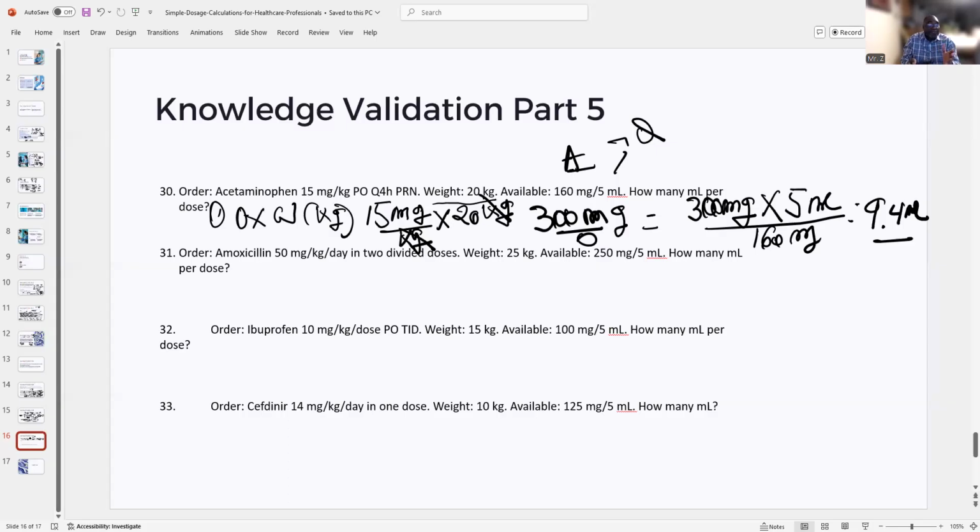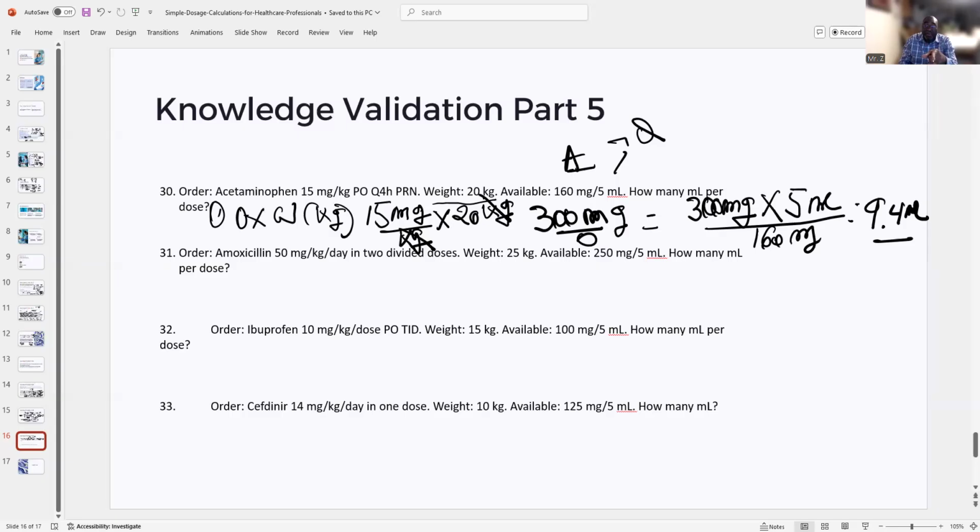You've got to take whatever you have. If you buy grapefruit, the green one, and they say we're selling this per pound, 1 pound, and let's say it's $2, you put it on the scale. If it weighs 3 pounds, you're going to pay 3 pounds times $2. You're not going to pay $2, because $2 is for 1 pound, but your grapefruit weighs 3 pounds. So they will do 3 times 2, 6.